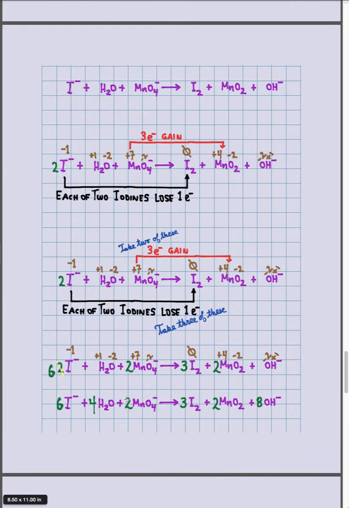I should have 6 iodines and 6 iodines and 2 manganese and 2 manganese and 8 hydrogens and 8 hydrogens and oh goodness, 8 oxygens here plus 4 more for a total of 12 oxygens, and 4 times 2 is 8 oxygens plus 4 more oxygens is also 12 oxygens. So the masses balance out and the charges balance. On the right hand side I have no charge, 8 times -1 is -8 charge on the right of the arrow. On the left of the arrow I have 2 negatives and 6 negatives for a total of 8 negatives. Interesting, it works.